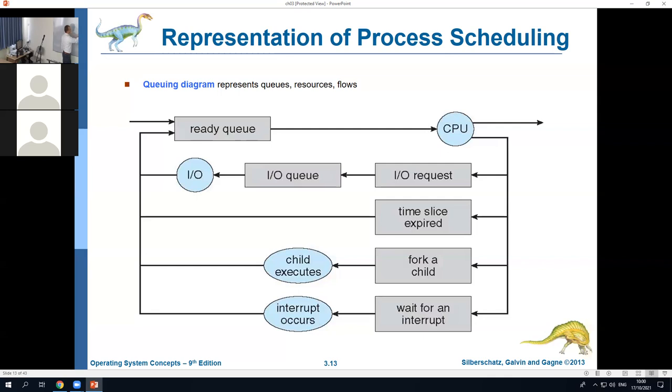At a certain point, I tell him, now I'm here. When you get to here, you better go up here and wait for me to pass through, and then you can continue on your way. Then you come back down. So there's what we call a critical section, a certain area where there might be a collision. So what we do is we sort of lock it.